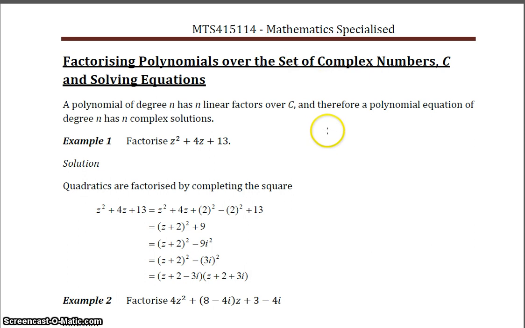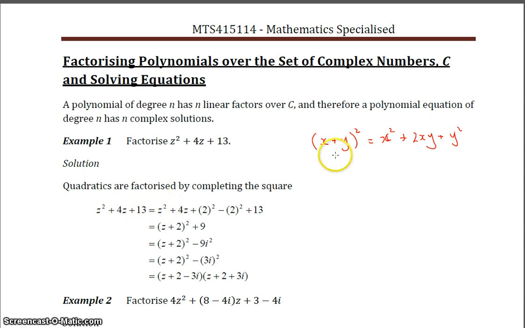So, for example, let's look at a different one altogether. If we were to expand, say, just very simply, x plus y squared, this is what I mean by perfect square. If we were to expand that, then we're going to get x squared plus 2xy plus y squared. Our first term is squared, our last term is squared, and our middle term is twice the product of our two terms in the brackets. So when we're completing the square, we're aiming to get it in this form, because we know that if it's like this, then we can factorise that to get x plus y squared.